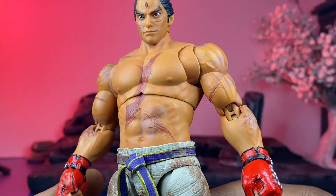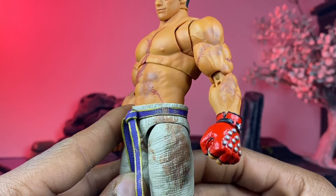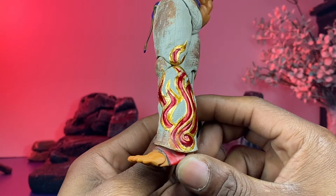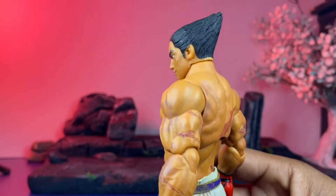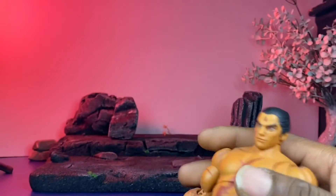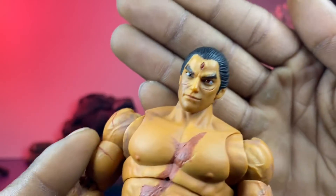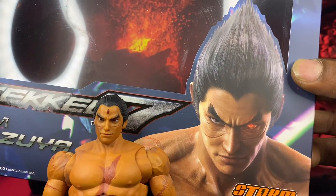Lots of sculpt work, lots of scarring, he's got a lot of dirt applications throughout his skin. The gloves look pretty good — that blue and gold right there, looks like maybe it's a little purple in there too, red on this side, that looks good. Back muscles look good, got some more scarring, more dirt. He does have red eyes — it's a little difficult to see — and he also has an eye in the middle of his forehead with a little bit of gloss on that. If they gave his hair more of a frosty look and made his eyes a little brighter, that would have looked nice.